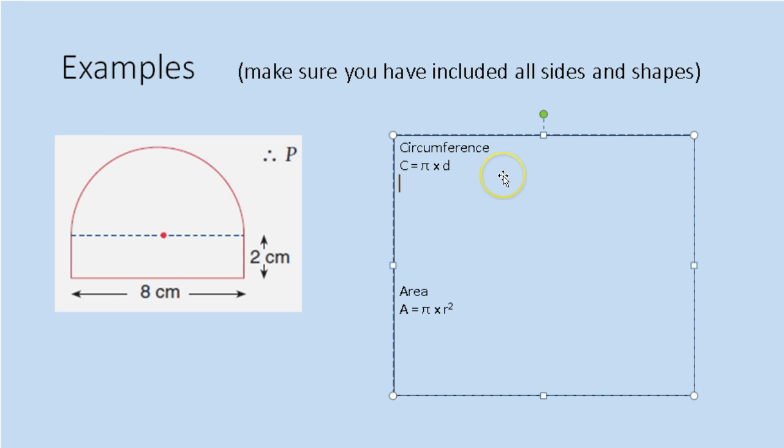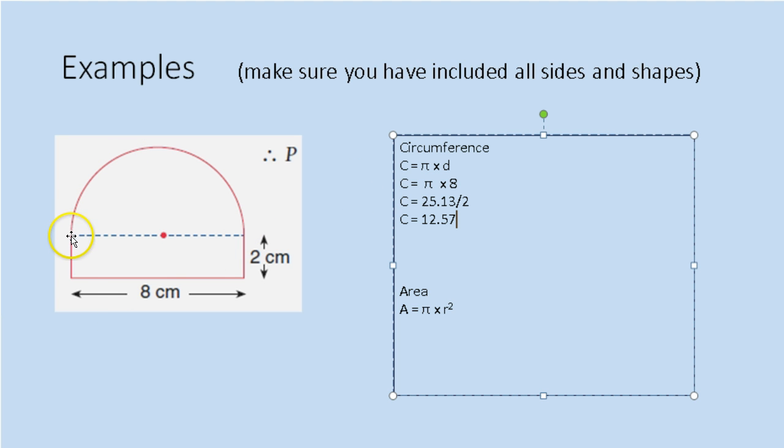And we can use the formula circumference is equal to pi d. So pi times the diameter, which is 8 in this case, and that would give us an answer of 25.13. Okay, so now we've actually found a whole circle, so we need to divide that number by 2. So divide by 2, so that little line there means divide by 2. That gives me 12.57. Okay, so now I've done the circle.